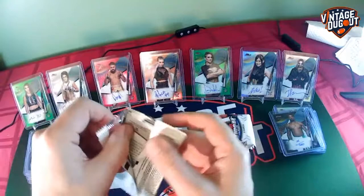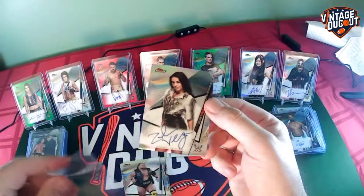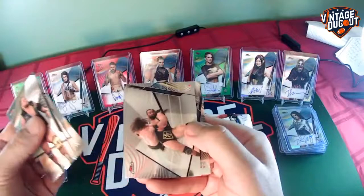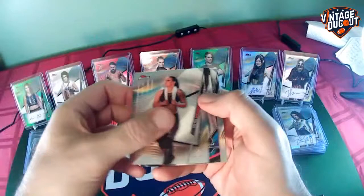Okay, Walter. There's Zelina, base auto. So hopefully that's not our last auto, but it might be. Tops needs to man up and give us one more. Zelina. Then we got Otis, Tucker, and Io. Shayna, Goldberg, Otis, Tamina, Sammy.